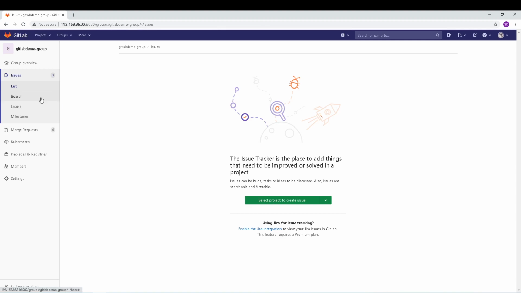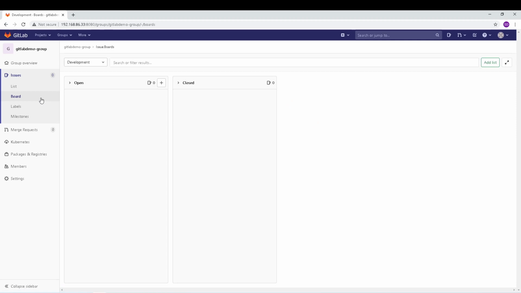Next we have the board. A board is like a Kanban board, if you are familiar with that word. It's also called an agile board, and in GitLab it's called issue boards. So this is basically used to plan and organize all the issues that you have created. You can filter issues depending on the options you can see here, like author, assignee, milestone, release, label, and reaction. So you can search or filter issues depending on these options. Okay, so hope that is clear.